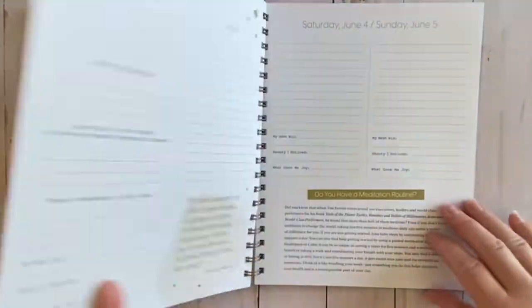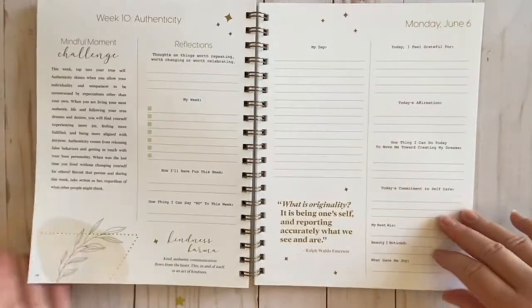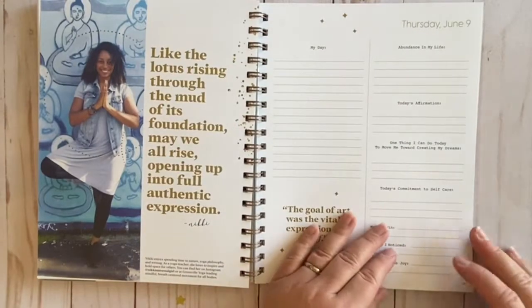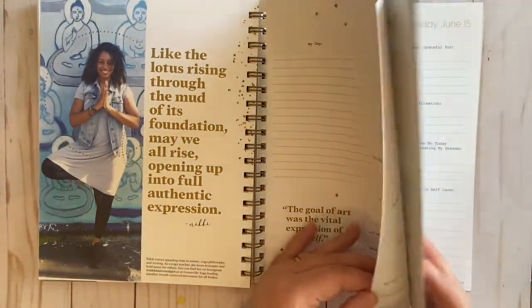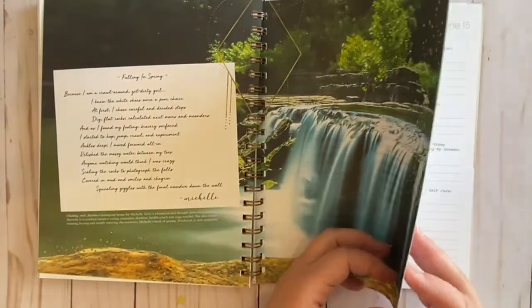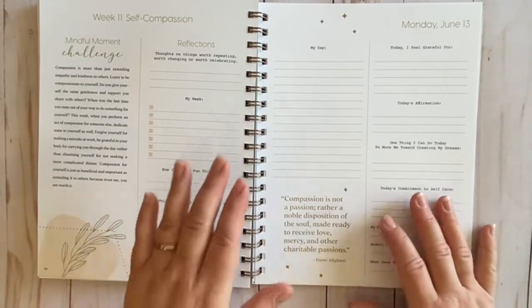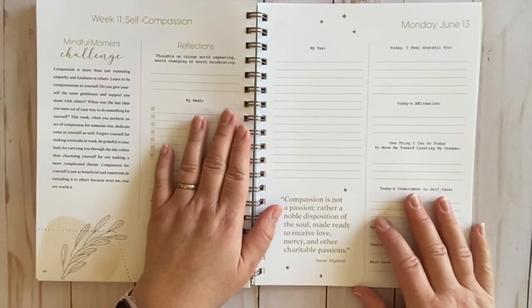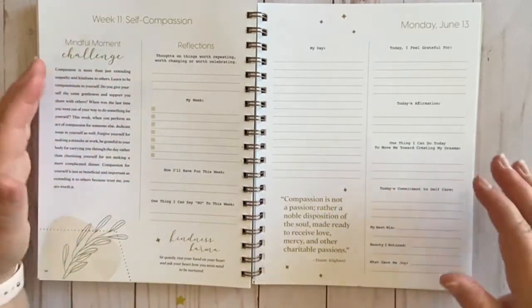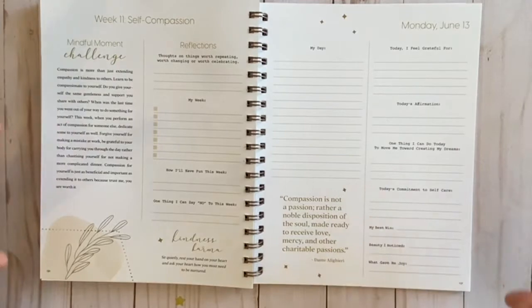And so I think that everything is just really well put together. I love the aesthetics of this journal. It's just really pretty. It's very easy to look at. It's not overly decorated, but it's decorated just enough to keep you interested in using it. And the size, I'm more of a smaller planner size type of person, but I also feel like the size works really well for this particular journal, just because there's a lot of additional information on each page, and I couldn't imagine trying to condense this down.